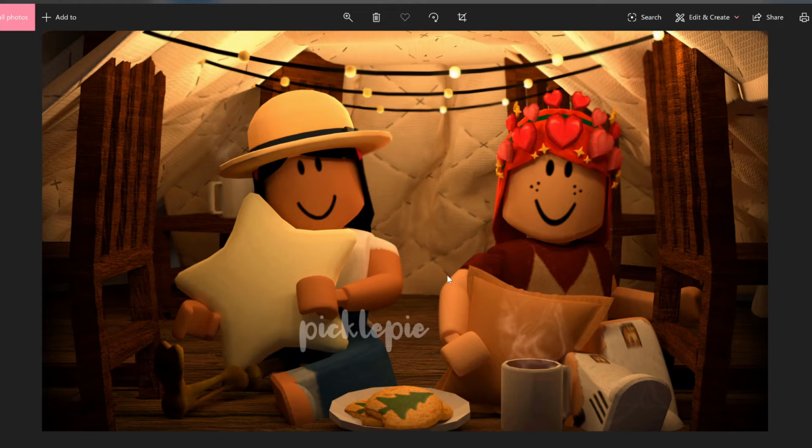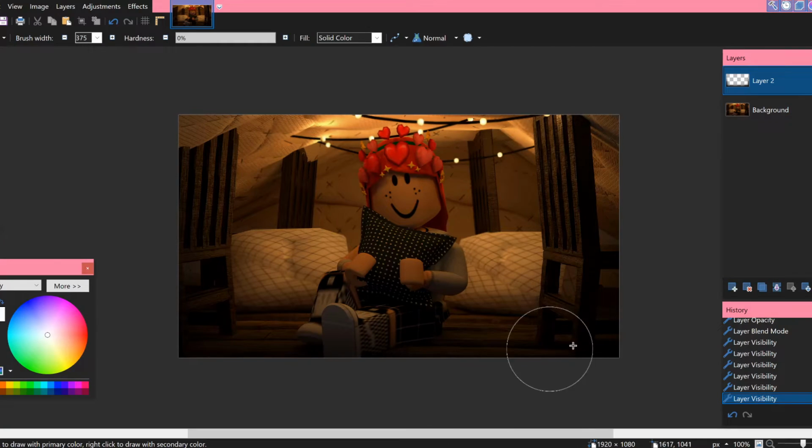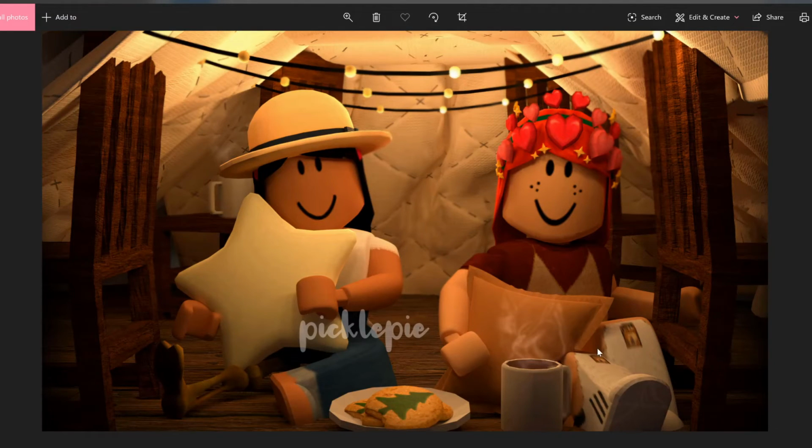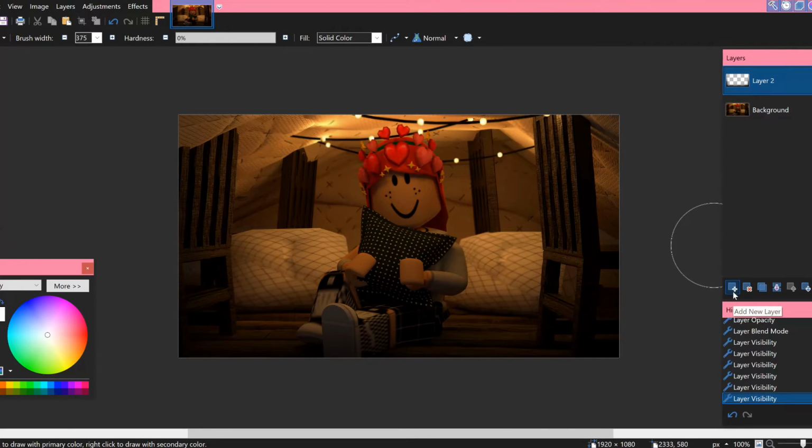So if you decided to add a coffee cup or a hot chocolate cup to your GFX, right here as you can see, I edited on some steam. So if you want to, you can do that as well. I didn't add a coffee cup to mine, so I am not going to be doing that, but pretty much I just looked up a steam or a smoke overlay and added that in, and it looks super cute and also gives it another little bit of realism. I believe that is it, other than adding my watermark.